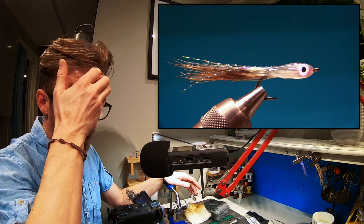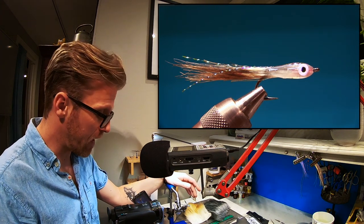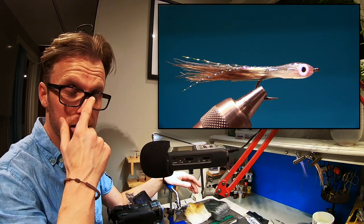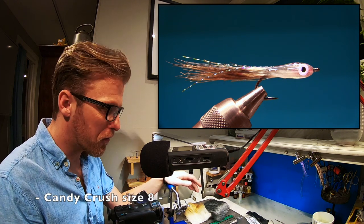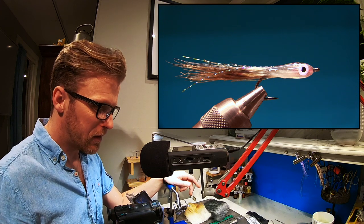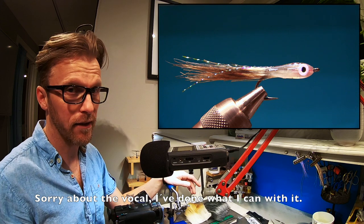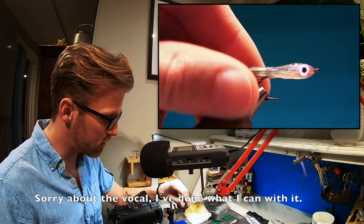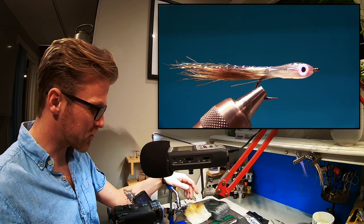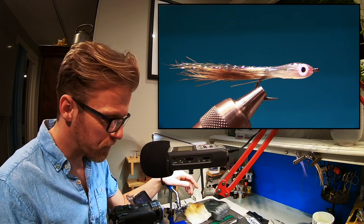I've been thinking, which fly should we have? Which fly do I want to have in the box? Actually, I've spent the whole day trying to tie this one, this craft fur candy. I'm just going to call it CF candy. For me, it takes about 6 minutes to tie, but how to show you how to do it, that's a challenge. But I think I have it now, and I really would love to show you.